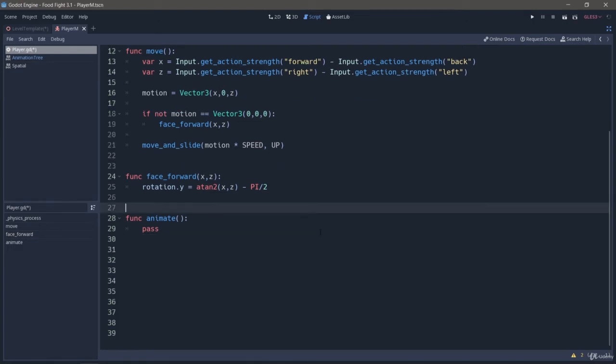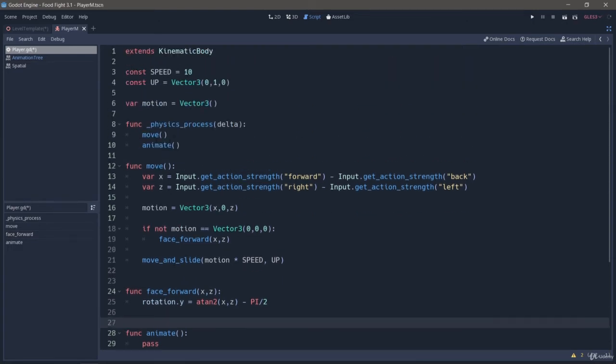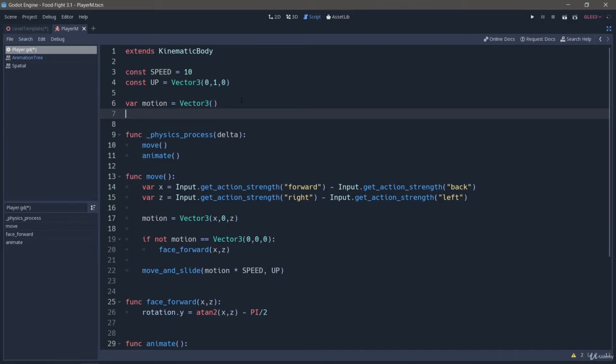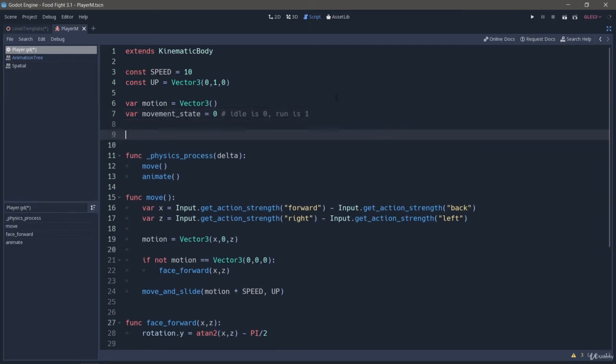Awesome. Okay, we're going to be running animate every physics frame, but there's information I want to hold between frames, right? We need to move from one animation to another. I need to know where we are, which means I want some instance variables. Specifically, I want variables and constants. I need a brand new variable. Hello, cat. Cat is coming to join us. And I'm going to call this movement state. And that's going to be set to 0. So what's this? This is how far along are we between idle and move. So I'm just going to make a quick note. Idle is 0, run is 1. Okay, we also want some constants.